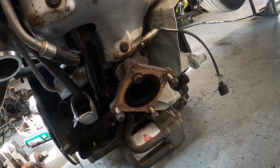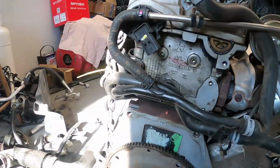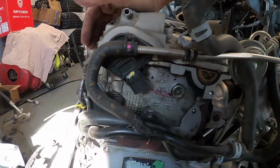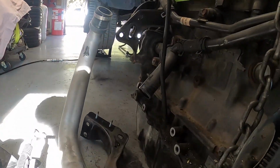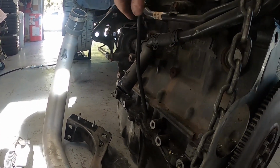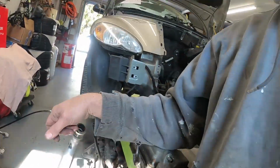All the exhaust bolts came off. Everything is nice. Look how clean the back of the head is. This was leaking. It's a weird, I think the newer ones all came with the plastic end. The block is just pretty nice. Dirt and stuff here. I think that was maybe this thing was leaking. But, yep, that's it. See ya.